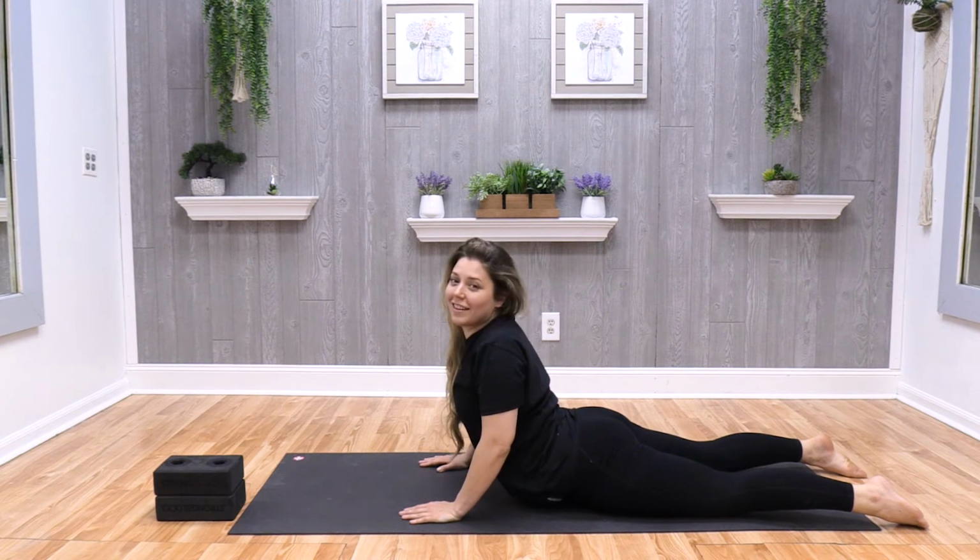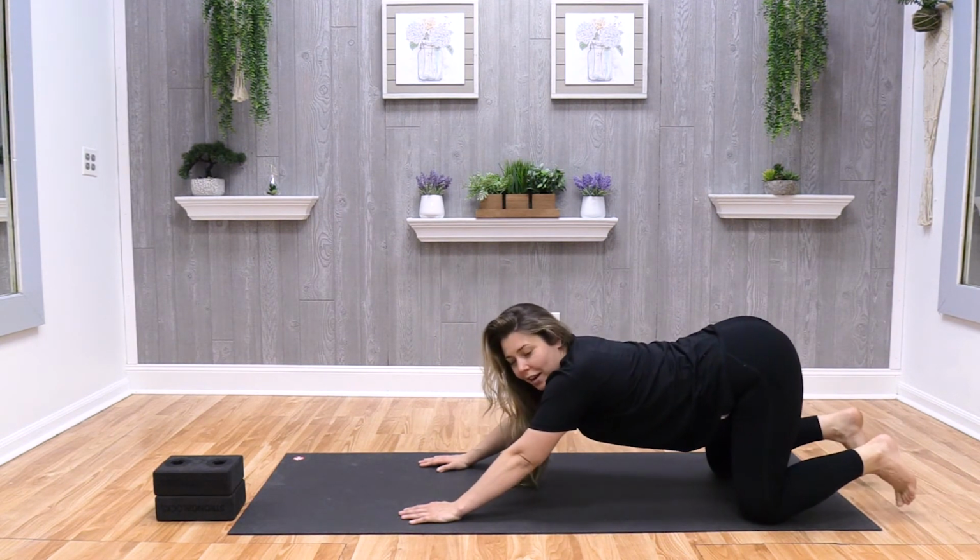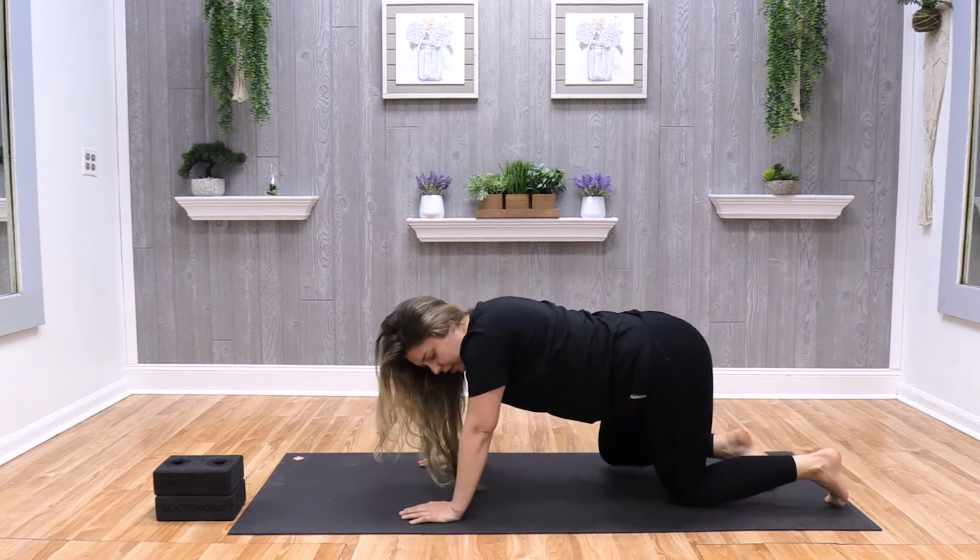Breathing here. Good. Take a second. Again, maybe shake your neck out. Breathe wherever you are. Bend the knees, shift the hips back. Come to your child's pose. So take a second here.